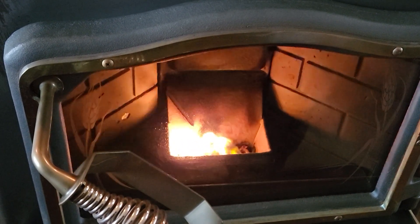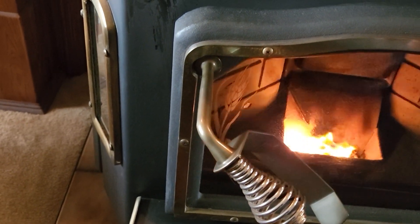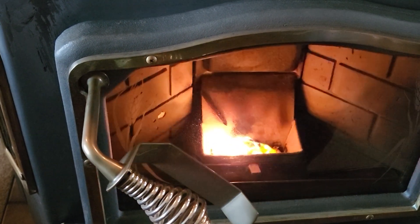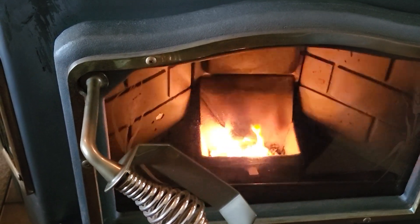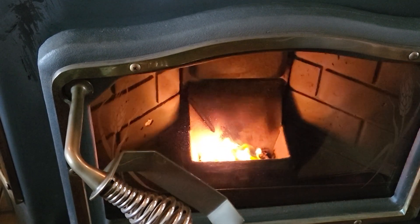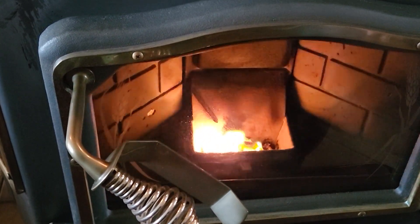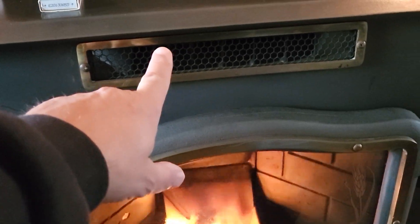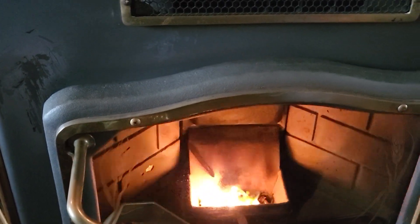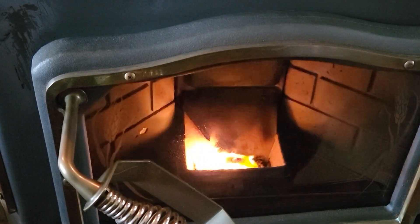Two years ago we unplugged this pellet stove and cleaned out the fan on the lower left side. It was covered with about 25 years worth of dust. We were having problems keeping this thing running and never knew we needed to clean that. My brother and I got in there — it was tricky, but we got it out and it was covered like a fan in your house. We replaced it and all of our problems were fixed — the blower was blowing really good after that. It was overheating because of that. So periodically go through your pellet stove and clean it out.